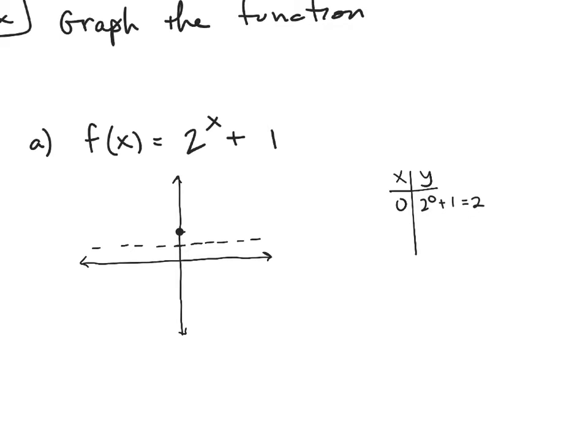Now we need a couple of extra points. I require a total of 3 points on these graphs. Your y-intercept here counts as one of those points, so we just need 2 others. Let's do x equal 1 first. So we plug in a 1 for x, so that would be 2 to the first power plus 1, which is 3, so (1, 3) is on our graph. Now when x equals 2, it's 2 squared plus 1, which is 5. So (2, 5).